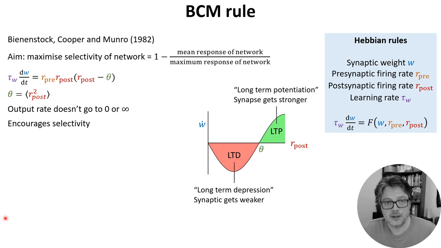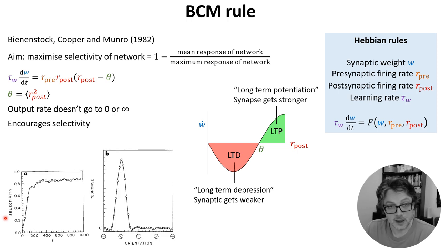You can think about what's going on here by imagining that at the start of the learning, the output firing rate is low for all inputs, but it's going to be higher for some than for others. Now, the threshold will lower until one of the inputs gives a rate above the threshold. At that point, the weights that respond to this input will get stronger and stronger, and this increase in the firing rate will cause the threshold to start increasing as well. And so the weights corresponding to all of the other inputs will start to decrease, and the network will end up selective to just that one preferred input.